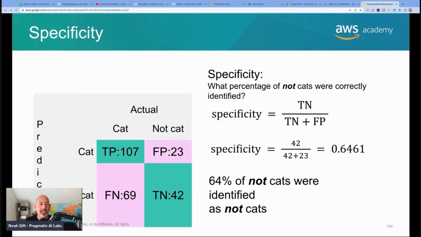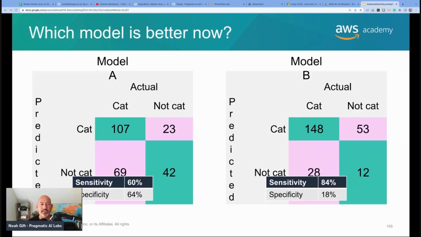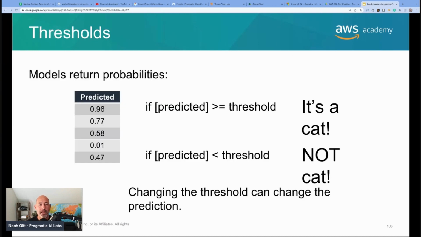The specificity is referred to as the selectivity or true negative rate. This is the percentage of negatives that were correctly identified. In the cat example, it's the number of images that were not cats that were correctly identified as not cats. To calculate the specificity, you take the number of true negatives and divide that by the total number of actual negatives. In this example, that is the number of not cats that were correctly identified divided by the total number of actual not cats. And so in this case, you would again have to pick the metrics for each model and decide what you're going to do based on those results.